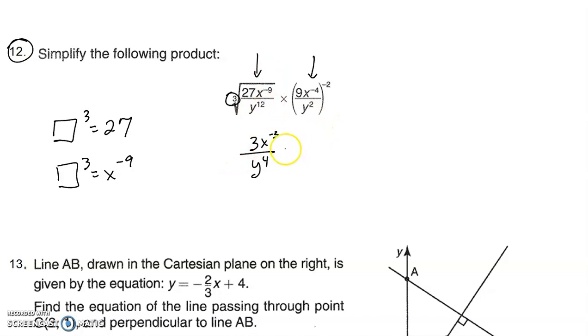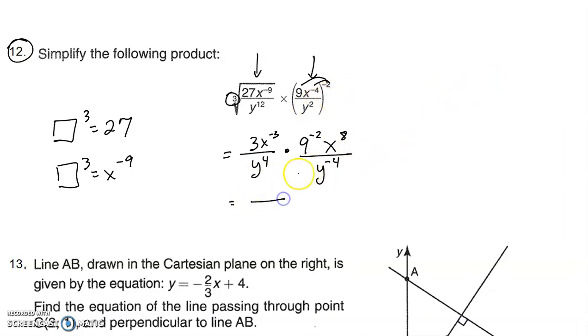Now the second fraction is going to be using the distributive property of the exponent. So it's going to be 9 to the negative 2, x to the positive 8. Now a lot of students think that 9 to the negative 2 means square root. That's not right. It means you're going to square it, but it's going to wind up on the bottom of the fraction. And that y to the negative 4 on the bottom of the fraction, because you multiply the negative 2 times the 2.